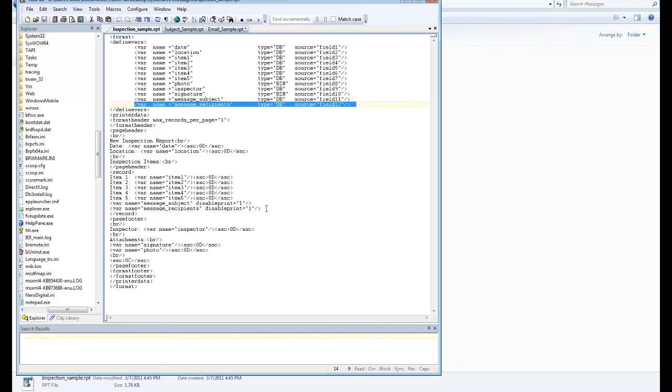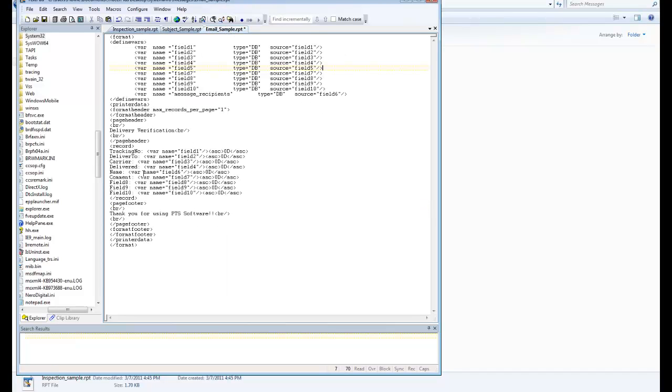Okay, one other thing I need to do, you also have to just put that variable in the record area within this file. So here you can see in the record area I have all of the data that's being printed, but I also need to add this recipient here so that it knows to pass that value that was collected on the form to our print format so that we then know who to send it to.